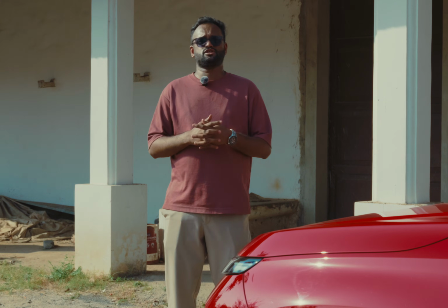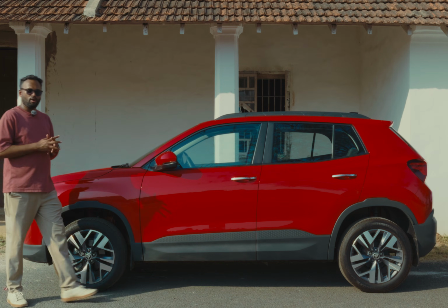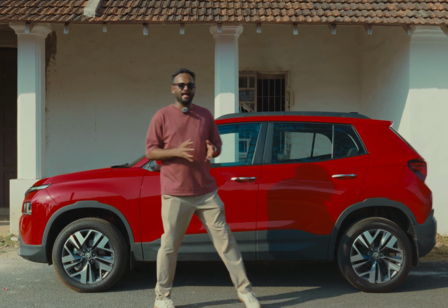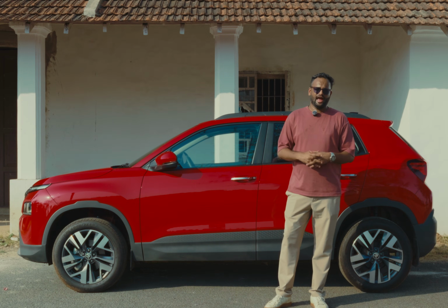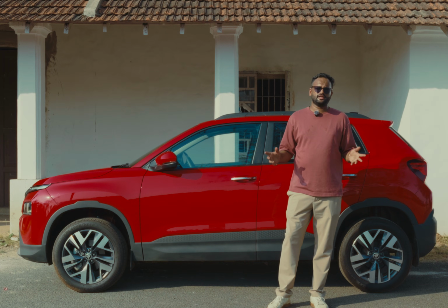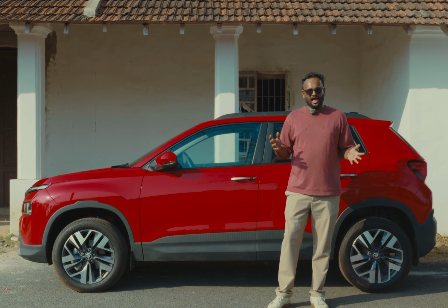The Skoda Kylaq is an interesting car. It is based on, of course, a car that sits a segment above, but it doesn't really lose out on anything as it enters the sub 4 meter segment. It is practical with a good amount of space for all the occupants and their belongings. It is safe, gets a tried and tested drivetrain, and it gets all the features that you'd consider essential in 2025. And it does look good as well.